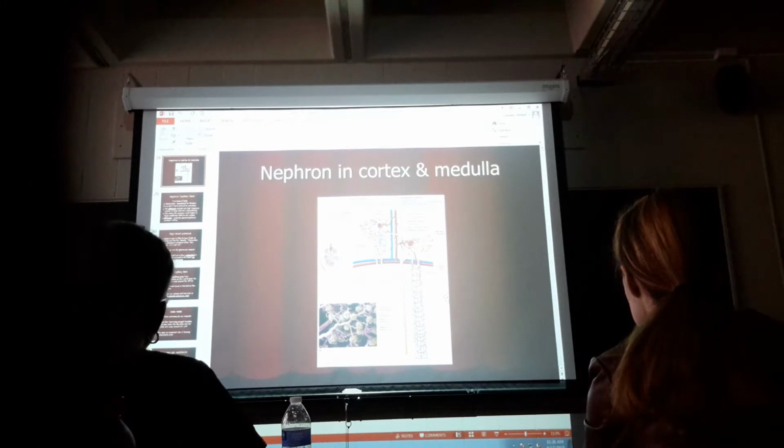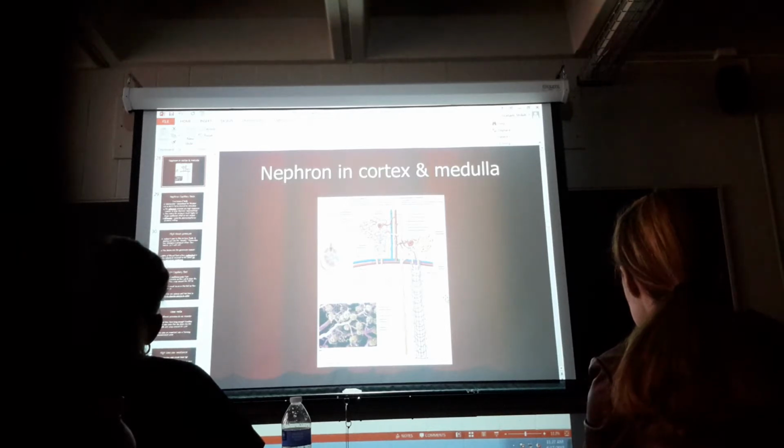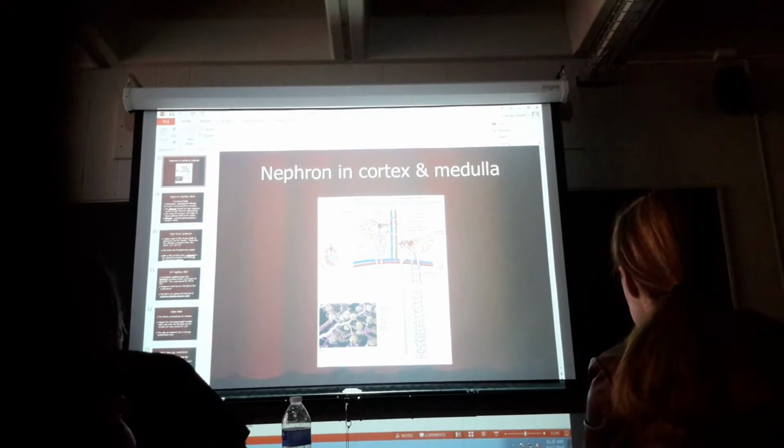We can say, okay, well, we're getting kind of low on sodium, and we need sodium in our system because that runs the whole sodium-potassium pump, and everything operates off of sodium. So maybe we need to hold on to that sodium, and that urine's going to get more concentrated. Or maybe we have too much in our diet, and the body's like, we gotta get rid of that, because wherever sodium goes, water goes, and volumes go up, and pressure goes up. So we can regulate it here in the loop, either with the water or with the solids. And then we get it where we want it, we send it up to the DCT, and it's going to take its turn and look at it.